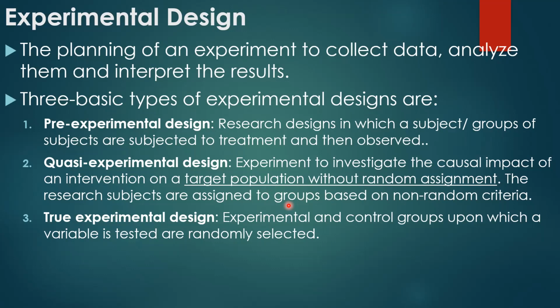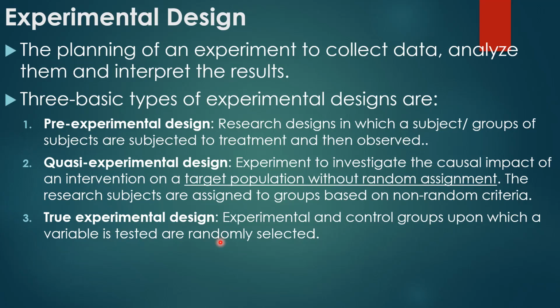They do quasi-experimental design in maybe drug testing, where in one group they give them a placebo. A placebo is the tablet without the active ingredient. Then they give the other one the tablet with the active ingredient. So that is also a quasi-experimental design. True experimental design is the one that has a control group in which a variable is tested. Okay? So you have the experimental group, then you have the control group. Okay. Then you do your experiment and analyze all of them.